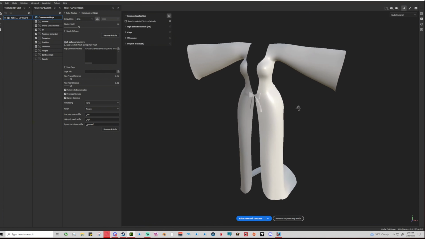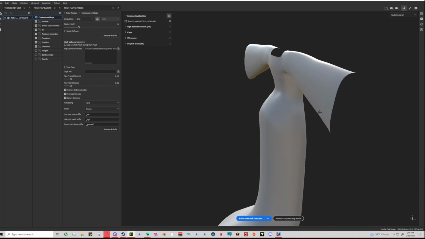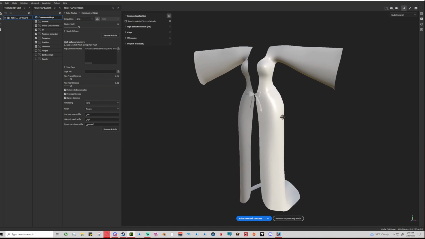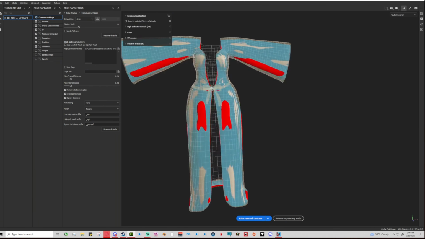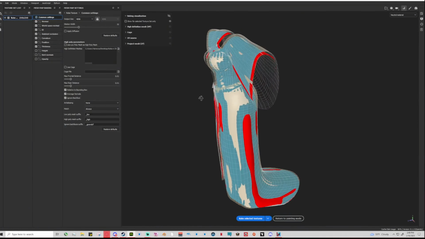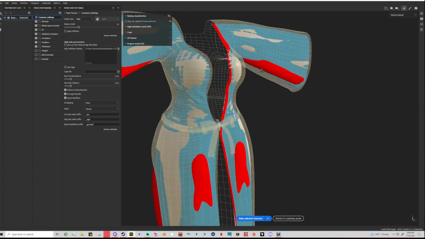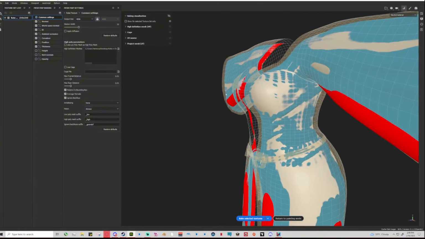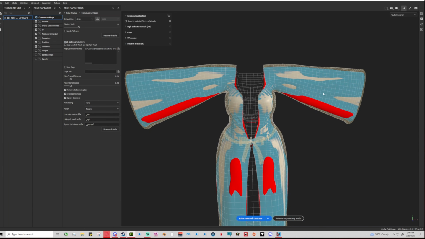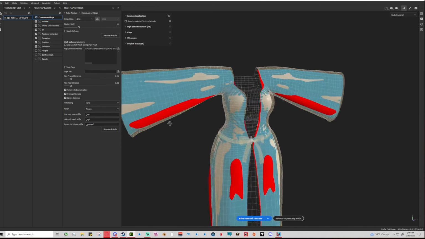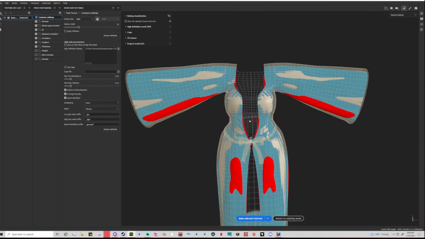So if you leave it off, before you bake, like you just import your high poly and leave off the wireframe, I would definitely recommend going ahead and turning it back on so that you can see what is going on, because this is super important. So the best way I can put this is, you see that off-white-ish color? That is our low poly mesh. And the blue is our high poly mesh. And then the red is where they are overlapping, I guess is the best way to put it, but not in the way that they're supposed to.